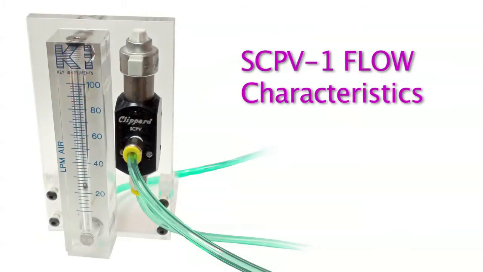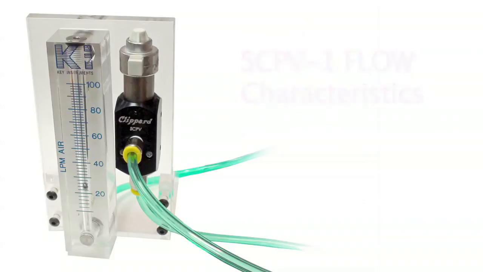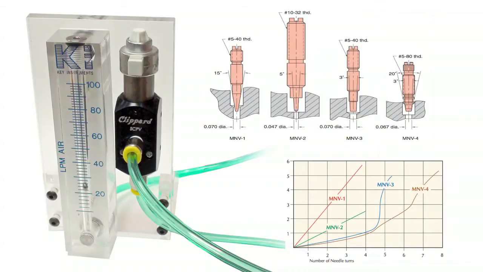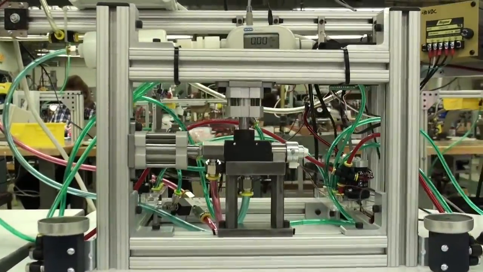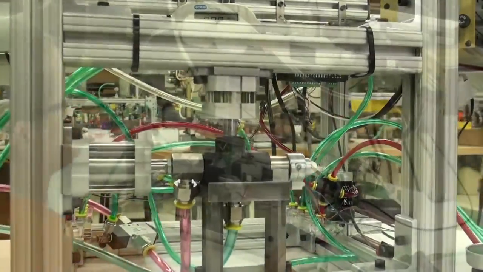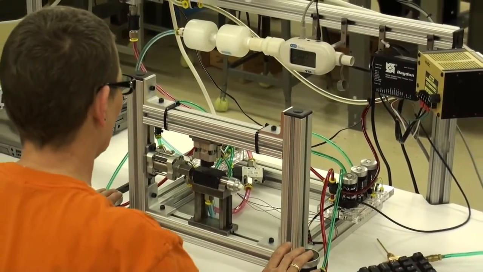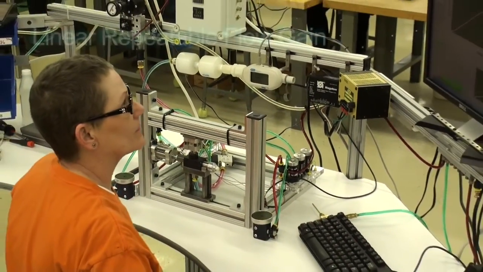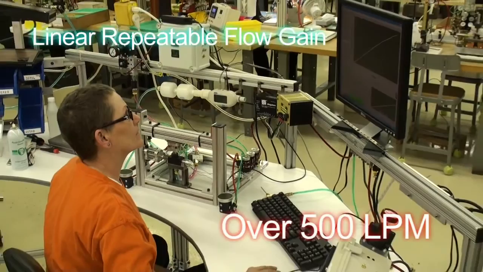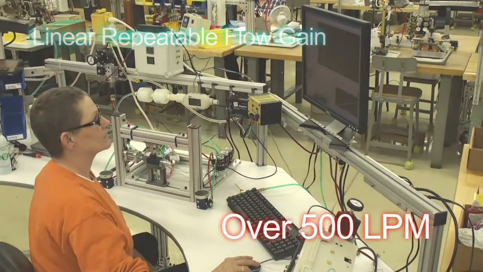Flow characteristics are an obvious decision factor when selecting valves. We have the ability to adjust needle sizes, tapers, and orifice sizes as these parts are all manufactured in-house by Clippard. With this, the SCPV can be customized for extremely linear flow curves with low gain or well over 500 liters per minute.